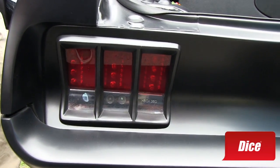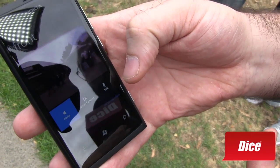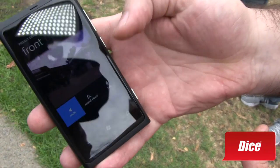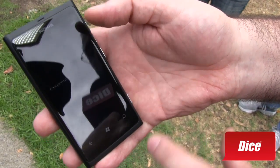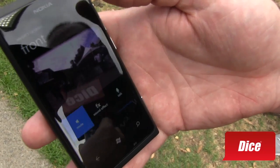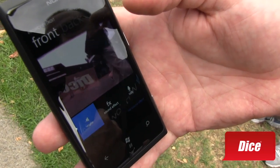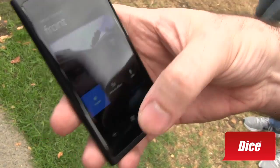And you can do some things like listen to what the Kinect sees. You can talk back to the car. So it's got sound effects. If you want to do like a Vader kind of voice or a chipmunk, you can do that. When you push that button, it goes over a PA system in the car, and that pushes that out. So if somebody's leaning against your car and you can see them on the Kinect camera, from your apartment, you can say, "Hey, get away from the car." That's pretty darn cool. Yeah.